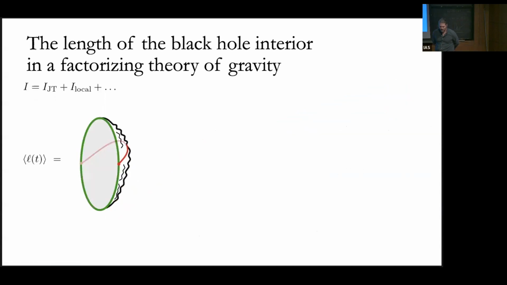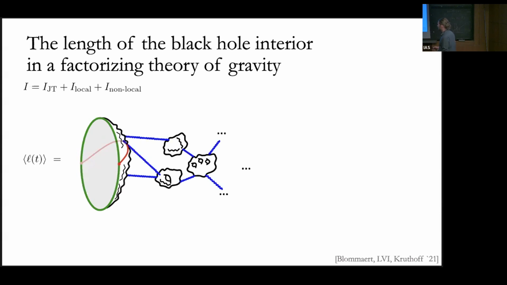Which brings me to my second point, which relates to Jorrit's talk from a couple of minutes ago. In Jorrit's talk, instead of studying JT gravity, we studied a deformation of JT gravity that included local interactions. These local interactions slightly changed the geometry from being hyperbolic into having some wiggles that are of order e to the minus S0. And I not only have these local interactions, I also have non-local interactions that connect the asymptotic portion of the space-time to these closed universes that also contain additional wiggles. So now the question is, how can I measure the length of this red curve that starts on the asymptotic boundary in this setup?